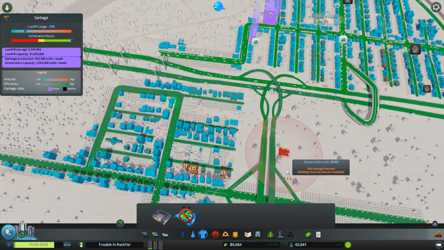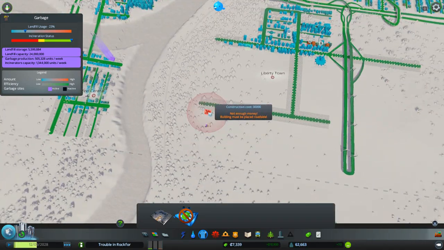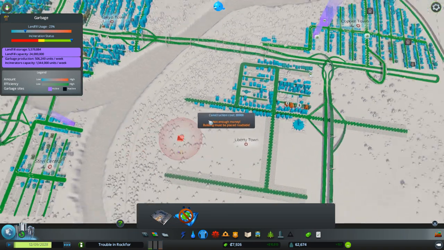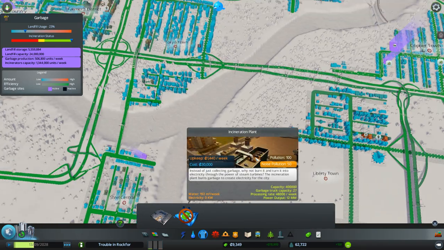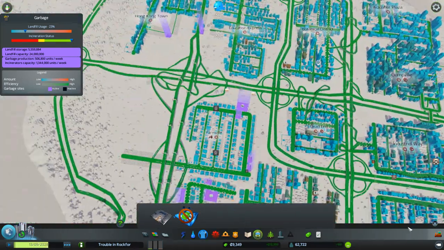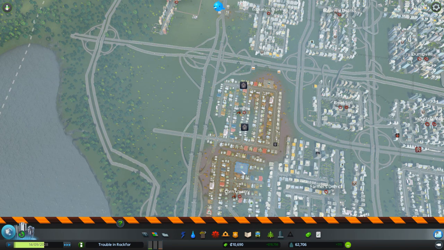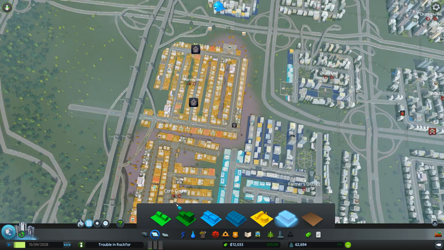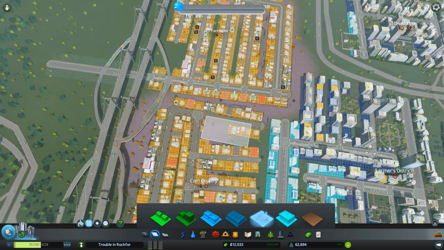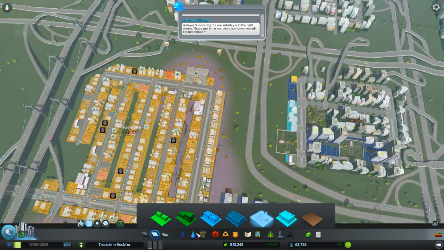Oh, by the way, service is getting really good right now. We're at a plus 152. That looks like it'll be the peak for now. So I need to get another incinerator out. Like I said, I'm trying to phase out the garbage dumps. Just because they take up a lot of space, they just store garbage, they don't get rid of it. I've had nothing but problems with garbage dumps, so I got rid of the garbage dump there.